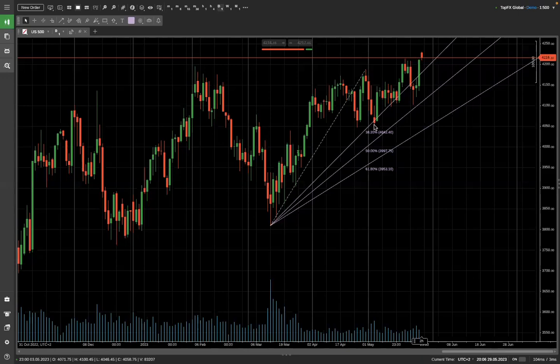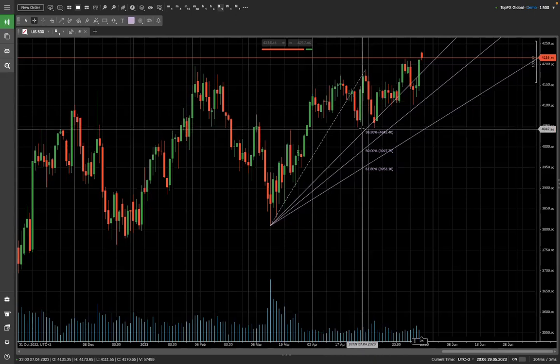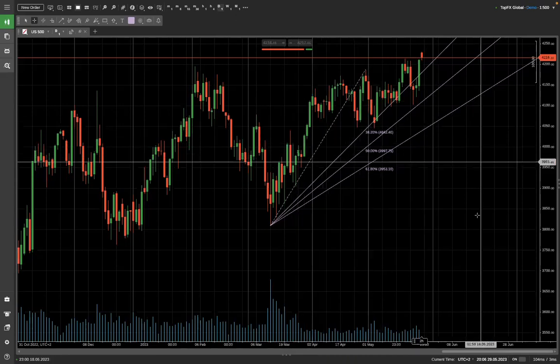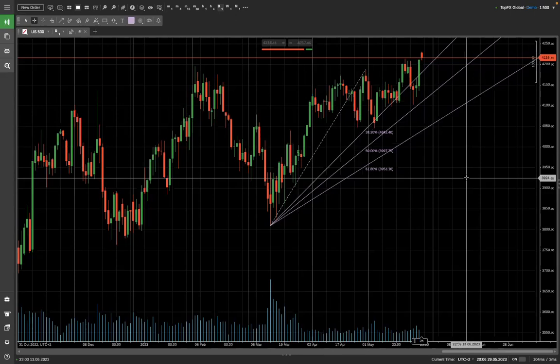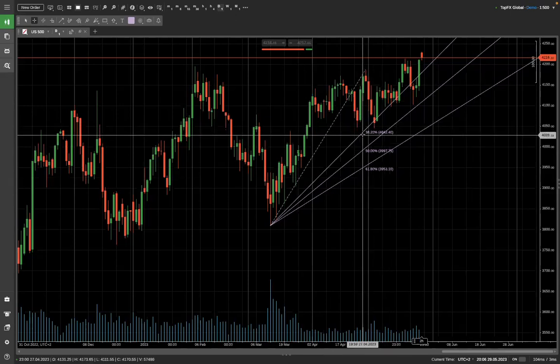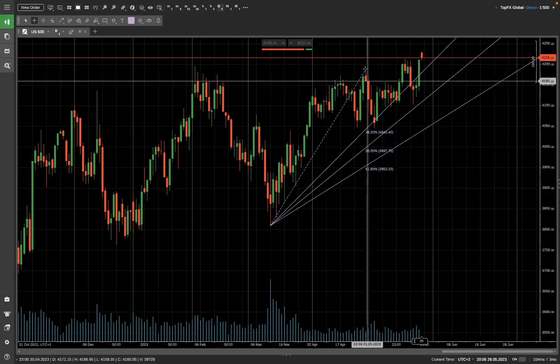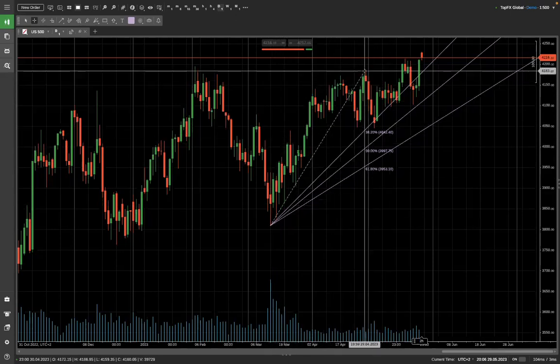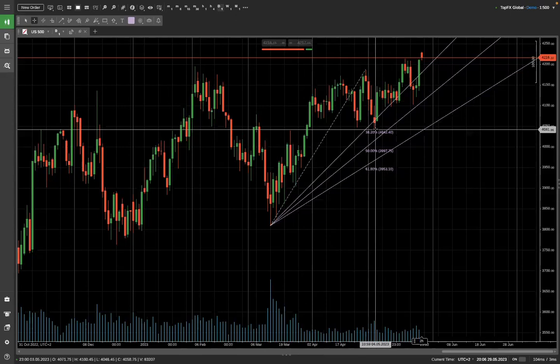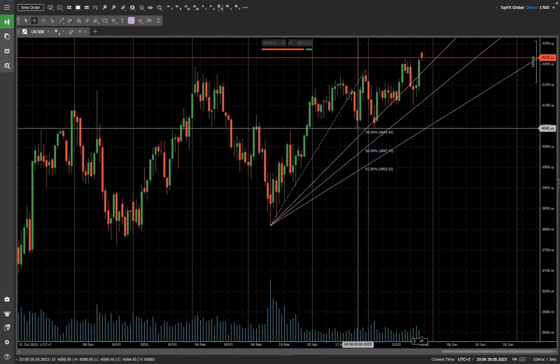So in our situation, what do we have here? We have the 38% of the Fibonacci retracement just around here. Please remember, this is time and price combined at this retracement. So in time and price, the 38% retracement of this swing is the 4,042 level. 4,043 was the actual low here. Very nice, very good tool.